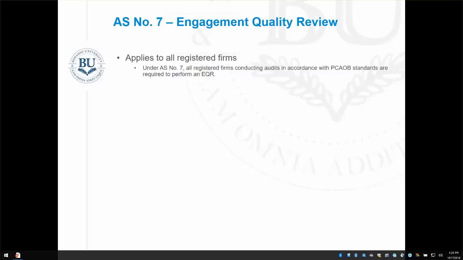And on this slide, as you can see under AS7, all PCAOB engagements, including broker-dealers, even if it's not filed with the SEC, are required to go through an engagement quality review. This engagement quality review is relatively consistent with what you would normally see from an extended review, with certain procedures that are specific to PCAOB engagements, like the engagement completion document and review of independence standards, that may be a little more in-depth than what a normal EQCR would be for a non-issuer client, if you will. But again, there are checklists that guide the engagement quality review partners through that overall procedure, and those are available on the ampersand.